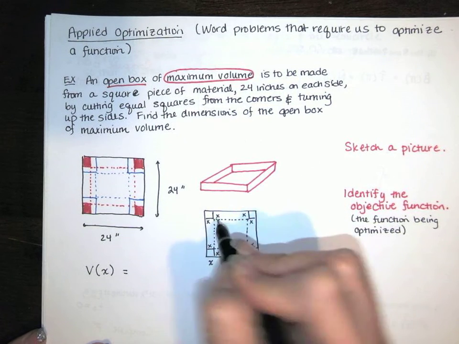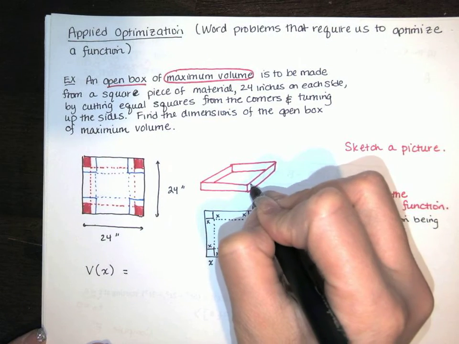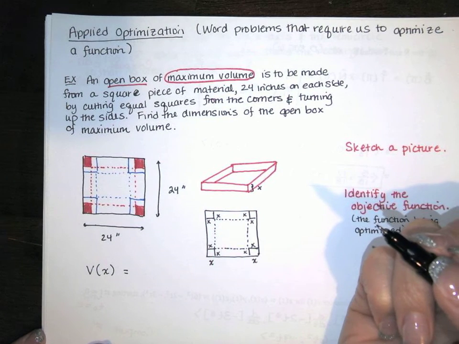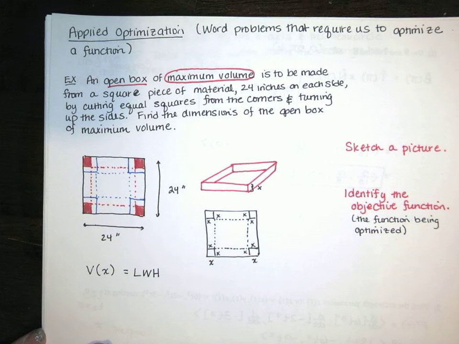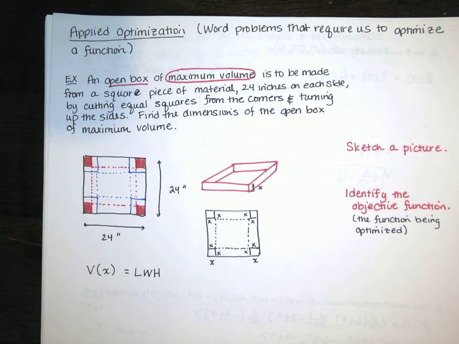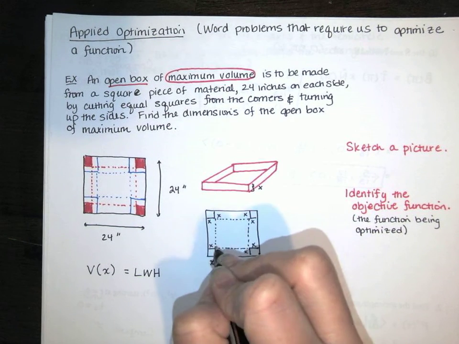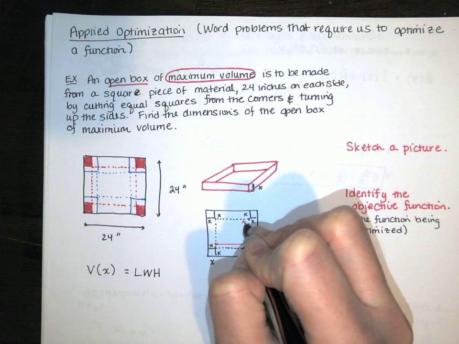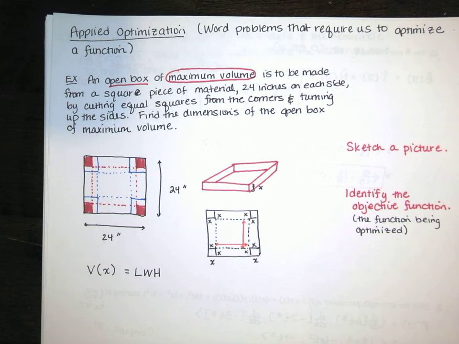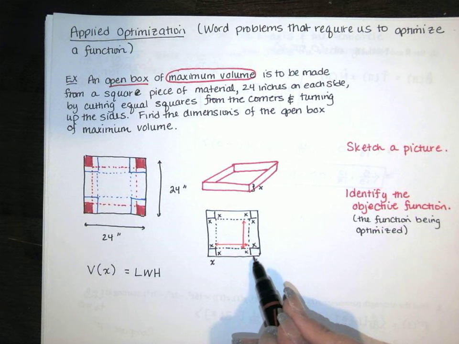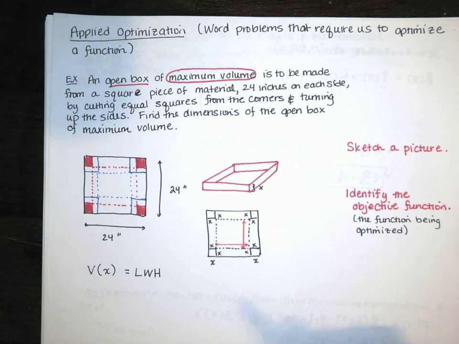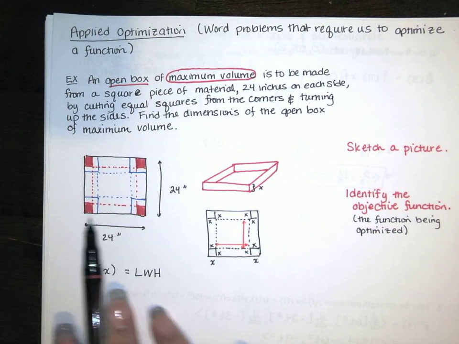Well, that x, when I fold that piece up, becomes the height of my rectangular box. And we know volume is length times width times height, but I need those as functions of x in order to find volume as a function of x. So that's x and that's x. That's the height. Now the length and the width are going to be given by this dimension and this dimension. Question is, how do we find this length if this length is x and that length is x? Well, I think the easiest way to think about it is to think about it for specific values of x.